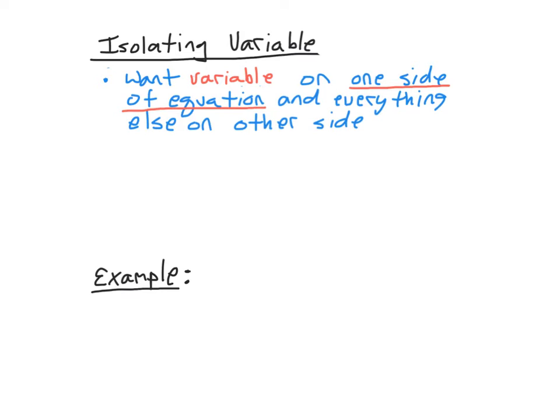So if I had the following, let's say I have negative 2x plus 1 equals 6. Then the idea is I want to get x all by itself. I want to isolate the variable. In this case, our variable is x. That means I have to move whatever is with the x to the other side. I've got to move my plus 1 over, and I also have to move this negative 2 over.